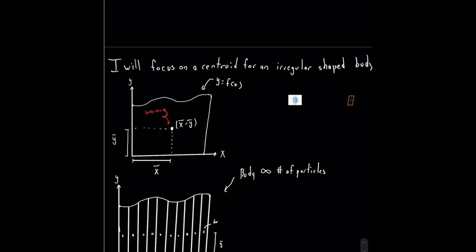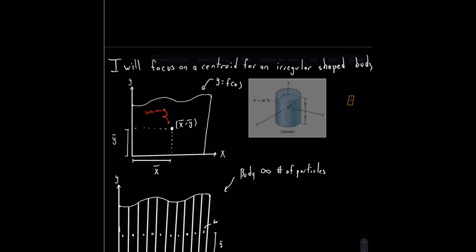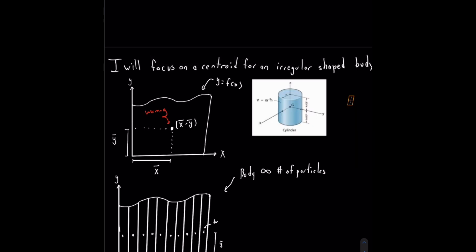Now, what is an irregular shaped body? An irregular shaped body is a body whose centroid cannot be easily found because we don't really know the shape or the geometry of it. Say, for example, a cylinder. We actually know the shape of a cylinder, and we know its area, we know its symmetry, and everything. And we also know that the centroid lies along its axis, along the z-axis, and halfway along the x and halfway along the y. But what happens when we have a shape like this? We don't really know a lot about this shape. But what we do know is that the same concepts apply.